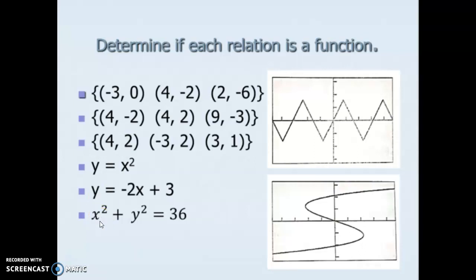The sixth one, I don't know that's actually on your paper, but just real quick, that should be a circle, right? It is x squared plus y squared, so it has a center at 0, 0, and a radius of 6. A circle would not pass the vertical line test. So that is just going to be no, not a function. On the right, my two graphs, the first one, no matter where on there I drew a vertical line, it would not hit the graph more than one time, so yes, it's a function. Whereas on this bottom one, if I drew a vertical line anywhere in these middle parts, it would hit the graph 1, 2, 3 times, so that one is not a function.